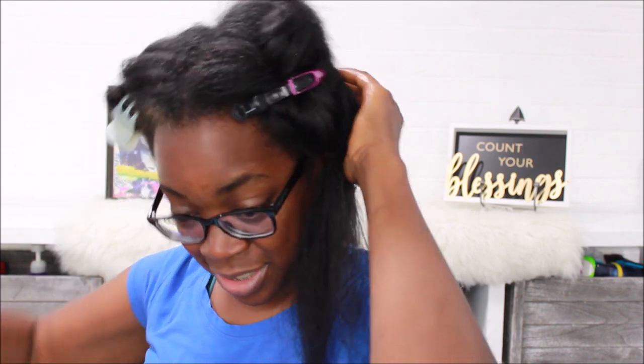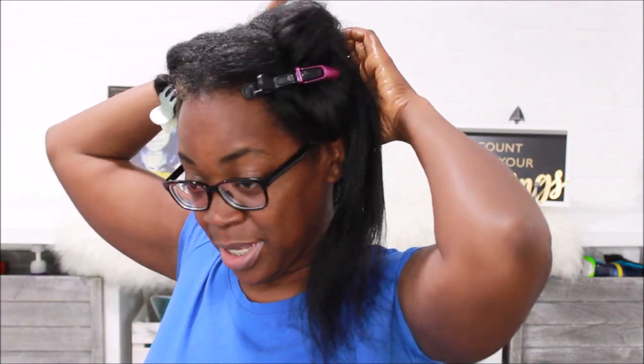Okay, so I'm just gonna go through, part with my fingers. I ain't gonna worry about snatching the comb through there and all that, because we already know it's kinky in these hair roots. It's been 20 weeks post. I grease my scalp first, okay, only my scalp. Then I spray the S-curl spray, okay? I drench it, or close to drench anyway. So I already did that off camera. And once I spray the S-curl spray, before I put the grease on the remaining section of my hair that I don't want the relaxer to take on to my previously relaxed hair, which is my straight hair, I pull it before I put the grease on it, okay?